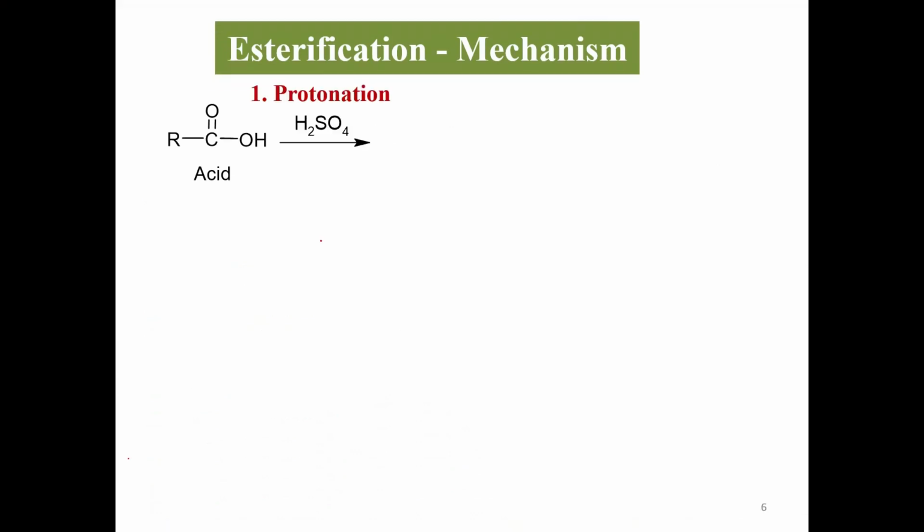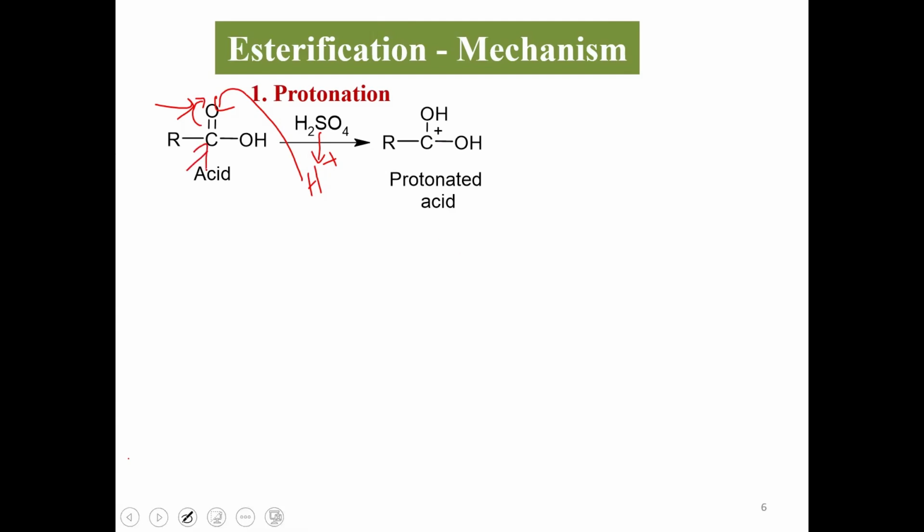First step in esterification is protonation. The sulfuric acid generates protons, and due to the electronegativity of the carbonyl oxygen, this oxygen takes up the protons. That is how protonation of the carboxylic acid occurs in the first step. The electronegative oxygen, while making a bond with hydrogen, utilizes one of its pi bond electrons. That is how we get the corresponding protonated carboxylic acid. Now in this, because the carbonyl oxygen is losing its electron pair, which was previously given to the proton, the carbonyl carbon becomes electron deficient. So that is how it attains the positive charge.